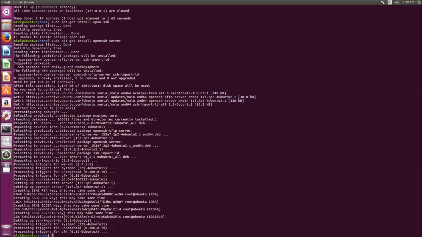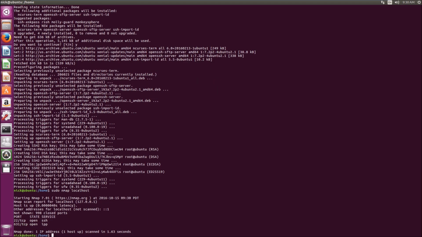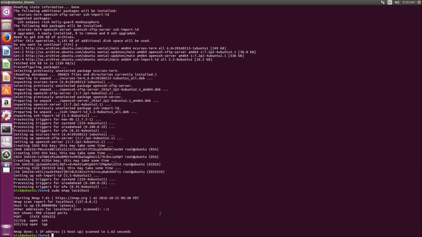Okay, so now let's do another Nmap scan of our system, and we'll use sudo nmap localhost. And you can see here that now that we've installed OpenSSH, whereas before we only had this port open, 631, we now also have port 22 open, which is used for the SSH service, the secure shell service. So now other users can remotely connect to our system to be able to remotely manage it, which is pretty important in the open source and Linux world, because a lot of these Ubuntu servers, Linux servers are used for things like web servers.